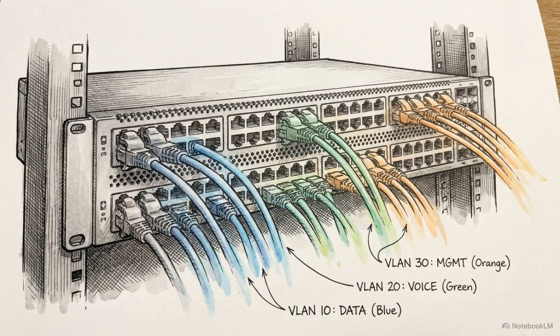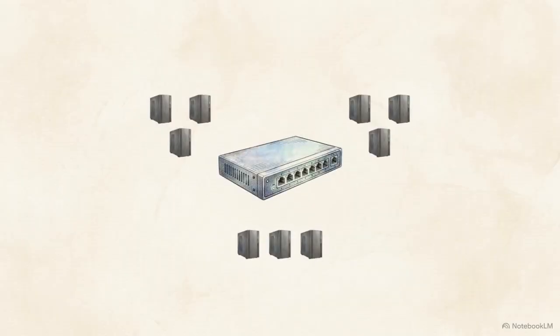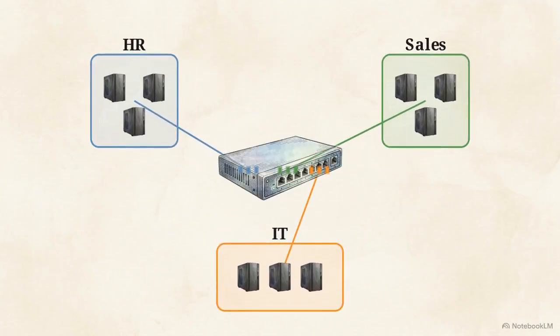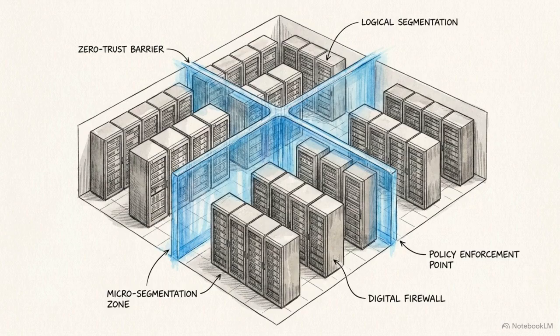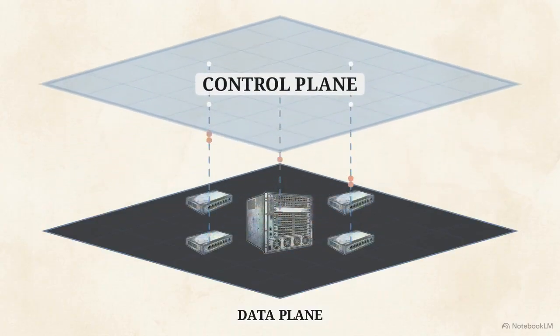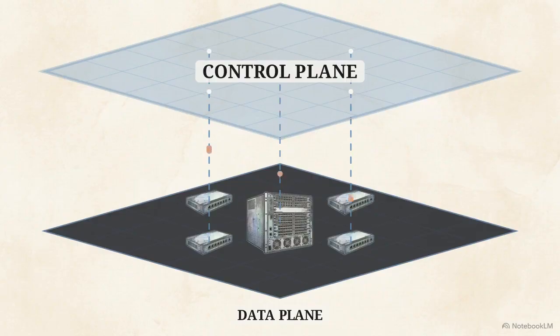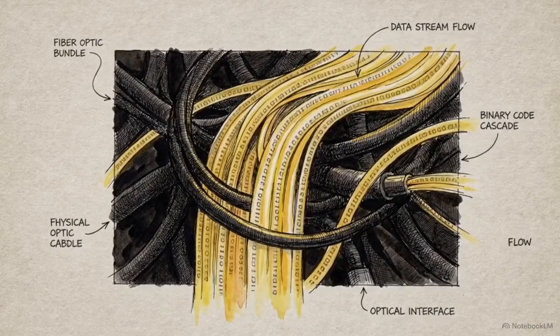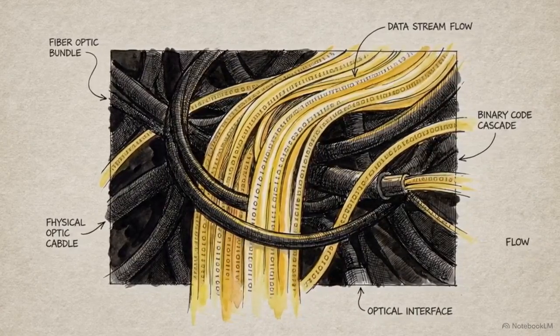To stop this, engineers deploy VLANs, or virtual local area networks. By assigning specific switch ports to different logical groups, they can partition a single physical switch into isolated subnetworks. This establishes internal zero-trust barriers, confining data access without running a single new cable. Software-defined networking, or SDN, takes this abstraction to its limit. SDN completely decouples the logical control plane from the physical data-carrying hardware. The wiring simply becomes raw, unconfigured capacity, while all traffic rules and routing paths are scripted centrally in software.